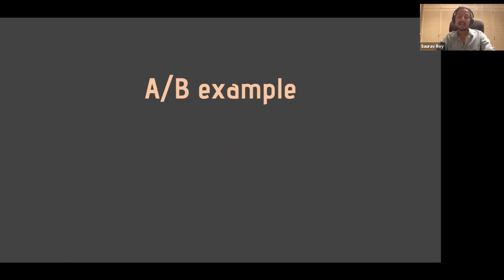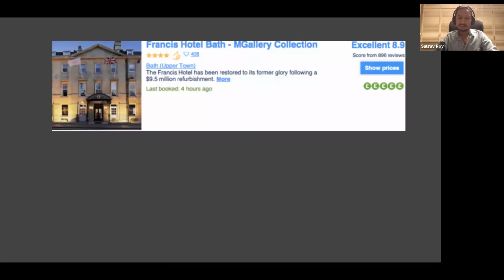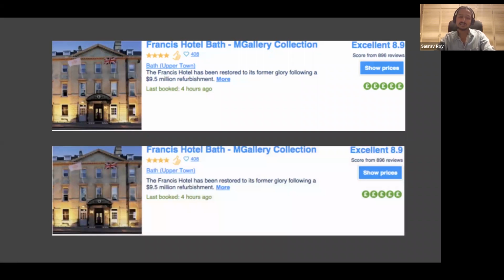Moving on, I have an example from a very old booking.com UI. Again, I cannot share very recent stuff. Those are company guidelines, so I'll just go through this example. So this is how our search results used to look some time back. And these are two screenshots. Now, if we were doing this in person, I would ask you to identify the changes, but I'm already giving it out here. So basically, it's just the spacing between your location and the description, right?